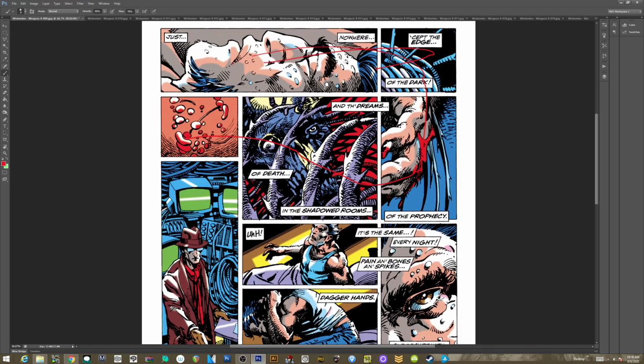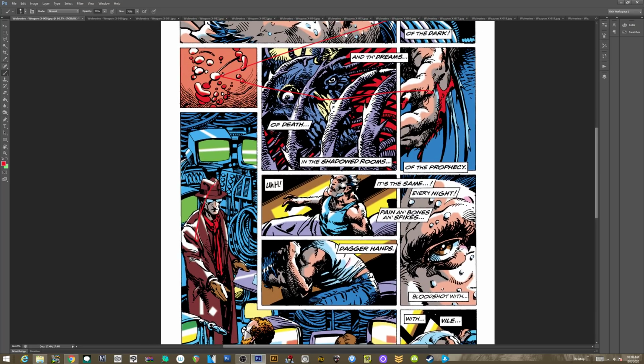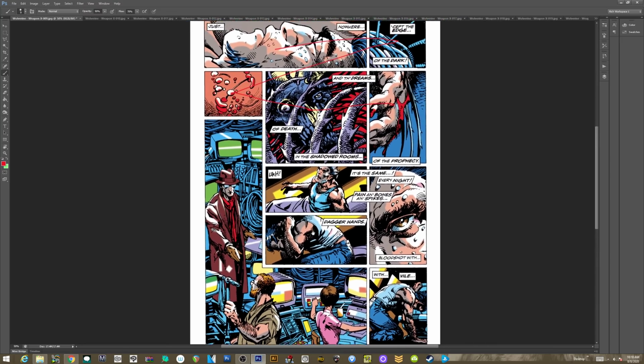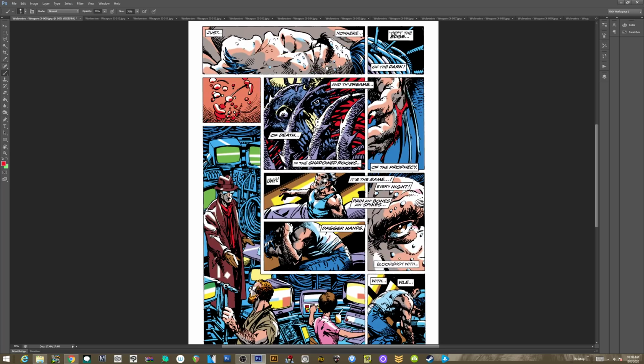Which normally you would think it would go like this. You would go from panel 2 to panel 3, meaning you would go here, here, here, and here, and then back over here, and then here, here, here, I guess down here, and then like this. But it's the unusual layouts. I mean, are you seeing what I'm talking about?